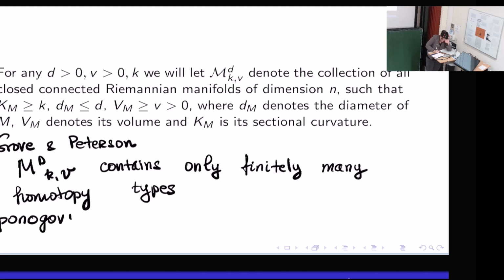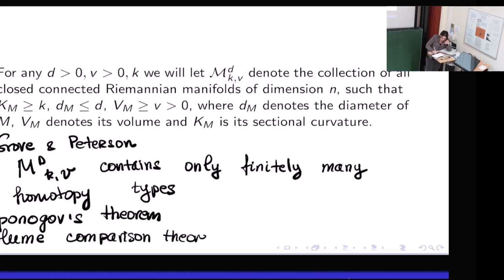And another thing that we use here is volume comparison. So sectional curvature is bounded below, Ricci is bounded below, so we can use the volume comparison theorem. And when we combine those, it allows us to somehow control the local geometry of a manifold. And this comes in terms of the estimate for the contractibility radius.